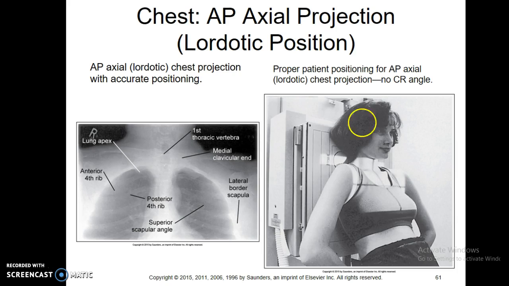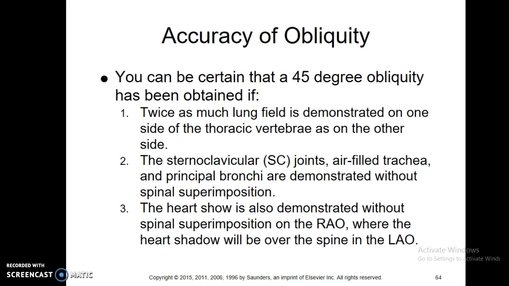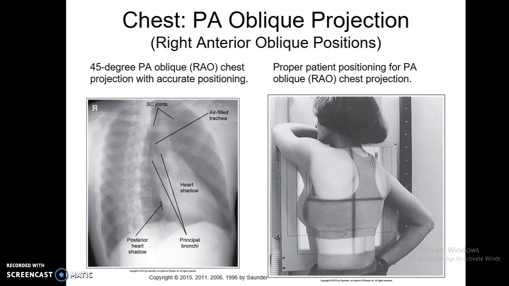Apical view — you're just trying to get the clavicles above the level of the apices. For 45-degree obliques, we don't do these very often, but it should look similar to the rib series. We're typically going to do shallow obliques just to move nipple shadows out of the way. If you do a full 45-degree oblique the nipple shadow will come completely out of the field of view, so it's actually not as useful as those shallow obliques.